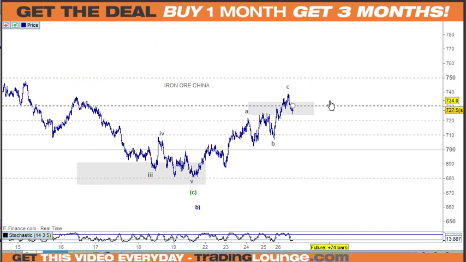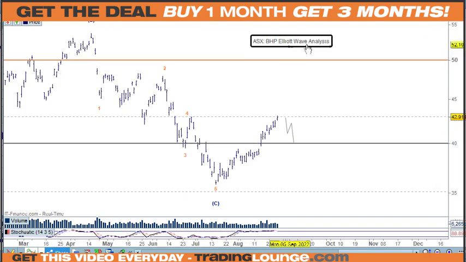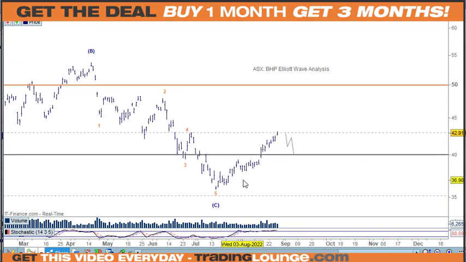I wanted to see if we get support on here. As I said last week, we're not there yet. It's kind of looking sort of okay-ish. Coming over to US BHP. As you know, I've been counting, I haven't labeled them, but I was counting up here, and I could sort of see that we're at a top here.